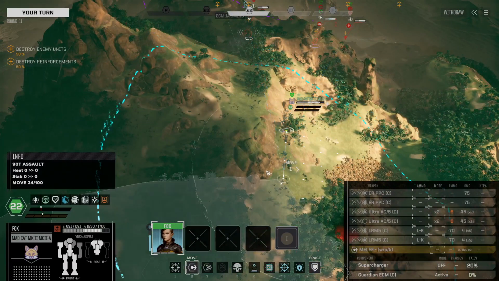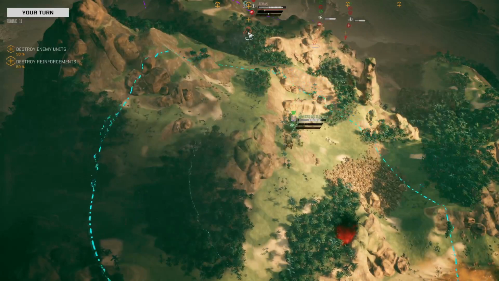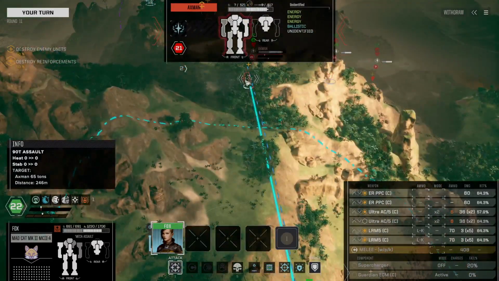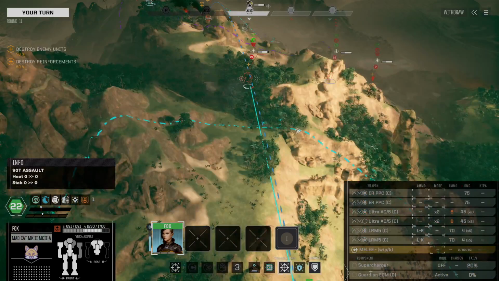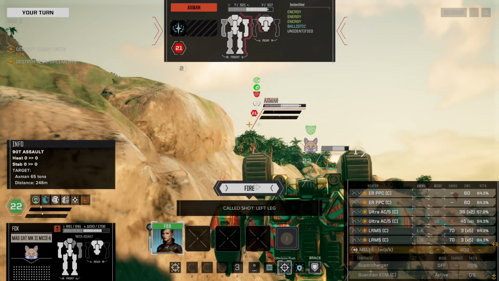And we can move, torso twist so our fresh side is showing. And yeah, sure, why not? Warlord, offensive push. We're here to leg mechs, and that's what we're gonna do.